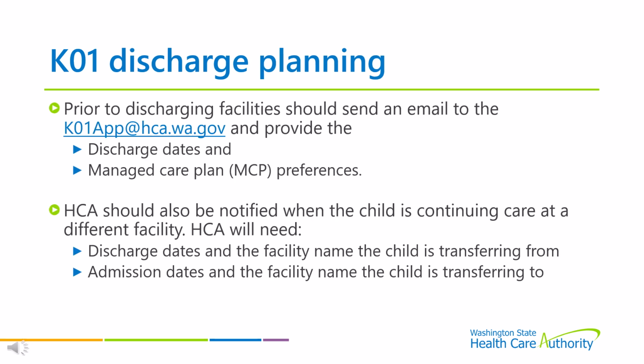K01 discharge planning. In advance of the discharge, facilities will need to send an email to K01app@hca.wa.gov with the discharge dates and managed care plan preferences if known. This ensures the child is open and enrolled in the appropriate Medicaid program and MCP as of the first of the following month. HCA should also be notified when the child is continuing care at a different facility. HCA would need discharge dates and the facility name the child is transferring from, admit dates, and the facility name the child is transferring to.